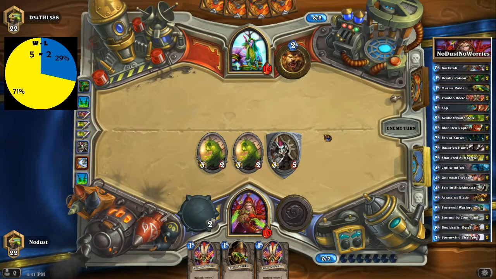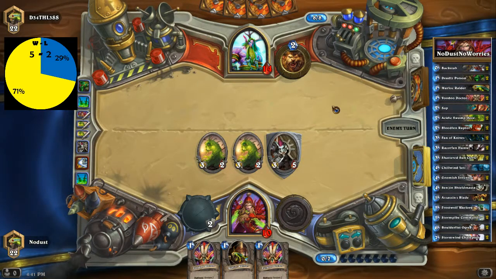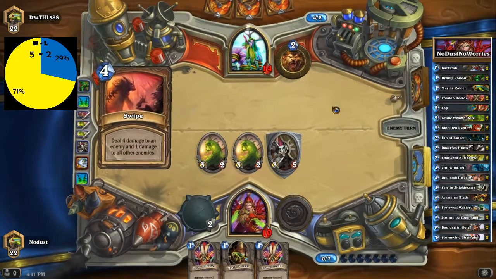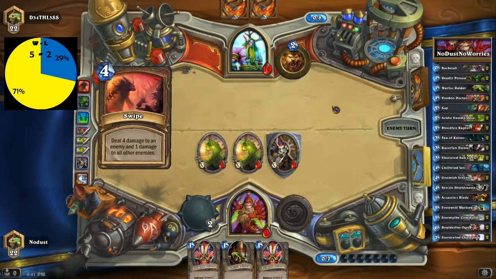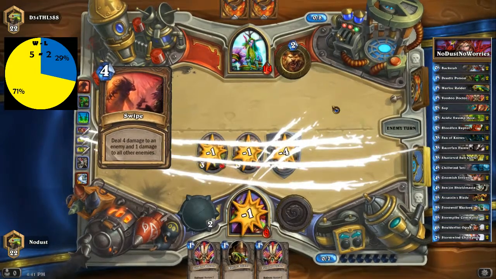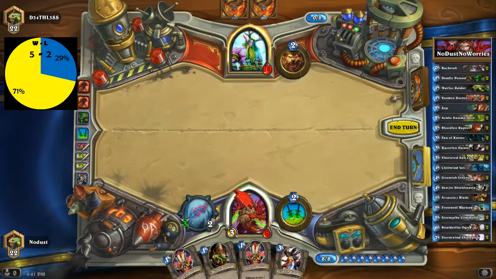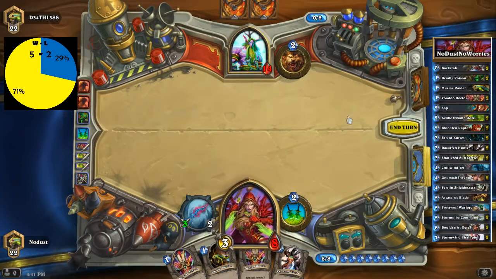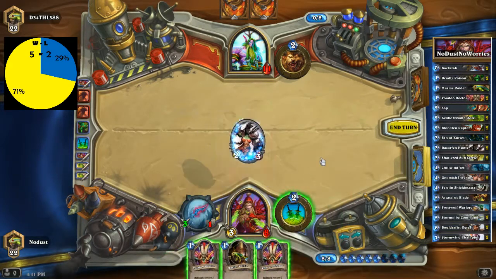I probably could have played one of the 2-1s, or all of the 2-1s to try and push for lethal next turn. But there we go, there's the swipe. So if I had done that, I would have lost it. His swipe would have done a lot more work than it is doing now. So it turned out to be a better play to leave the 2-1s in my hand, and now he's spent both swipes, so I'm not afraid to swipe.